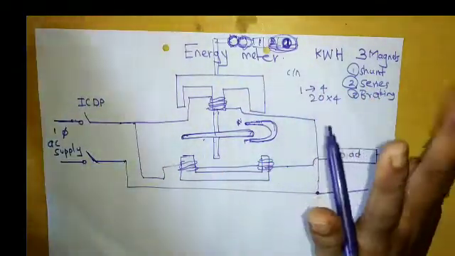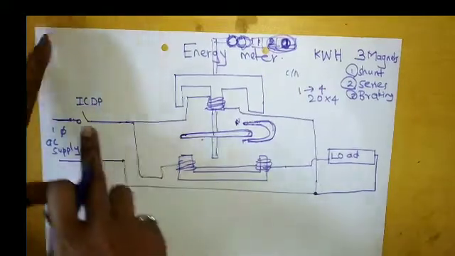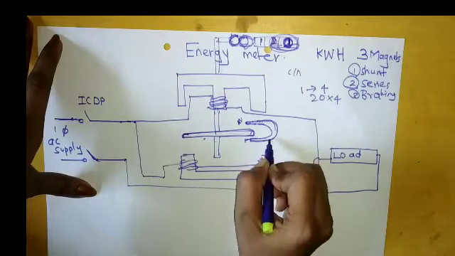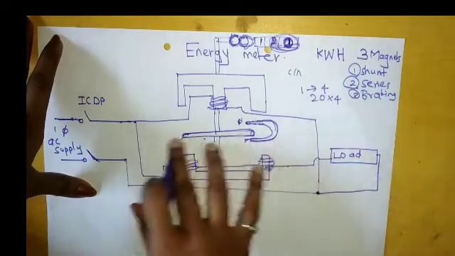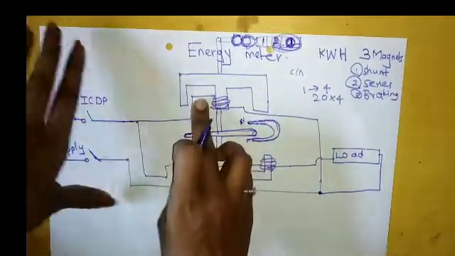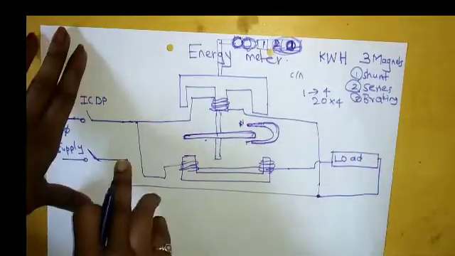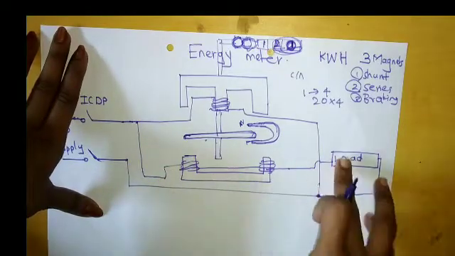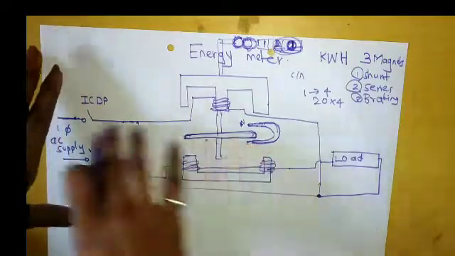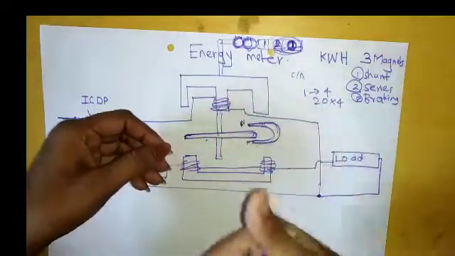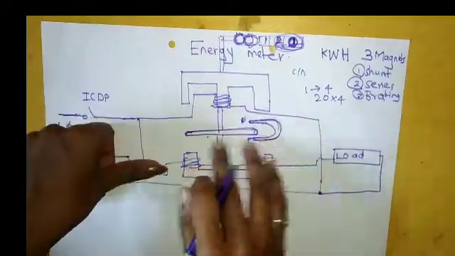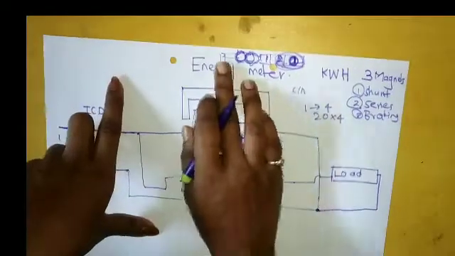So this is about the energy meter. Just remember, it has three magnets: shunt magnet, series magnet, and braking magnet. The shunt magnet is E-shaped, the series magnet is C-shaped, and the braking magnet is placed here by the aluminium disc. Here I have given the supply to this coil, and the neutral. The series coil is connected to the load and then given to the neutral. Now here this is the aluminium disc. When current starts flowing, magnetic flux will be created. This flux will cut this aluminium disc, and due to that it will rotate, and due to that rotation we will get the units here.